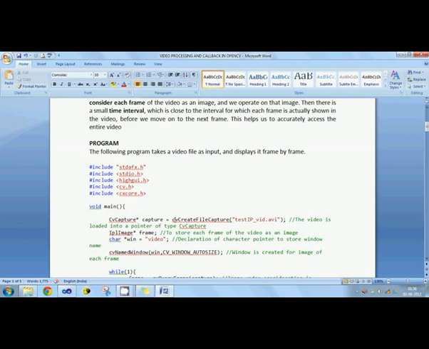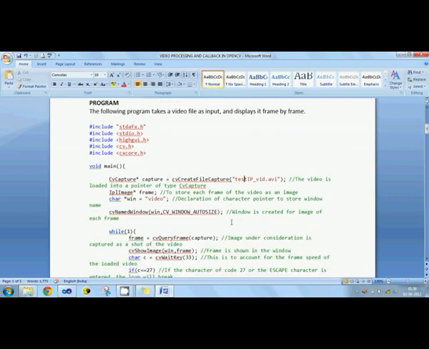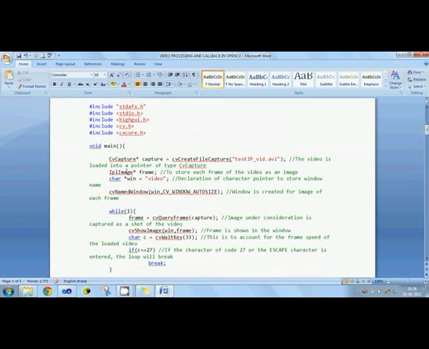And when we want to load a video from the file, while in the case of images we had CV load image, in the case of videos we have a function called CV create file capture, which has only one parameter, which is in the quotes the name of the video that we are loading from the file basically. So the format is similar to how we load images with IPL image. Also we'll need a variable of IPL image pointer type to refer to the individual frames of this video, of course, because after all we are still performing our various image processing actions on the images, which are stored in the IPL image pointer types.